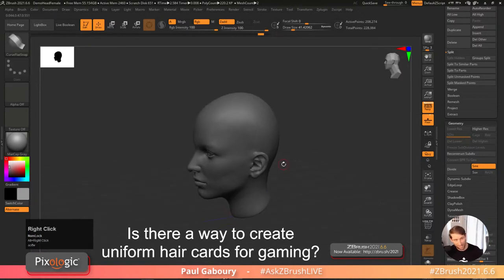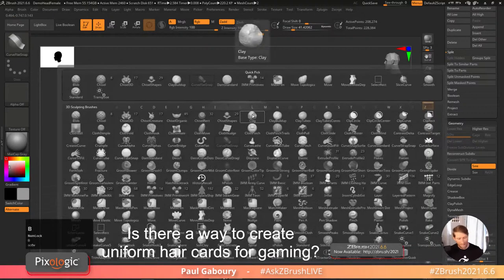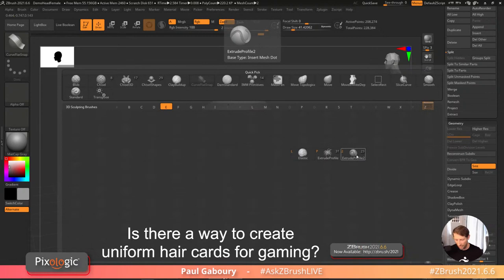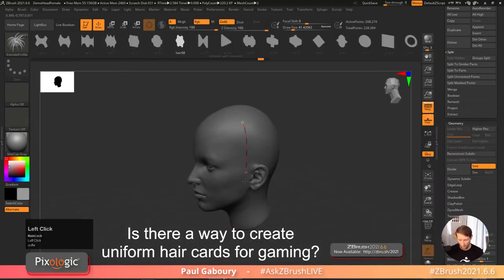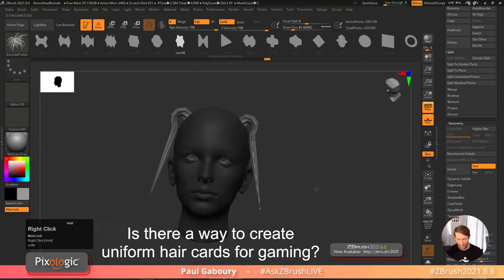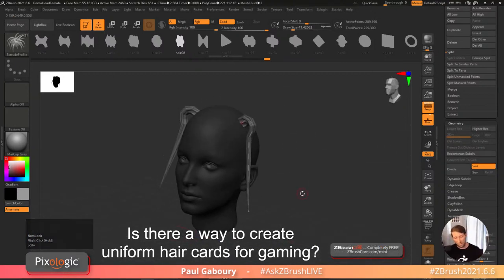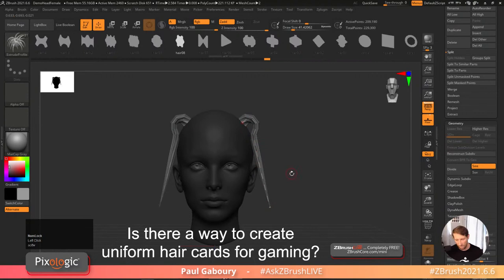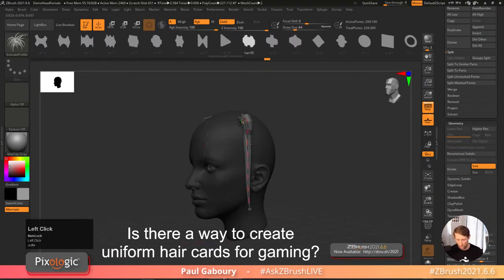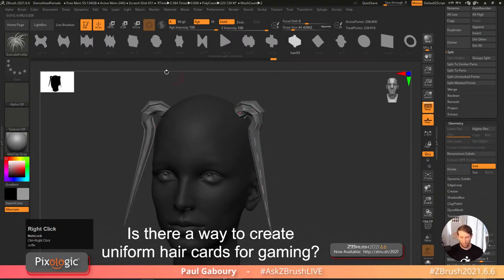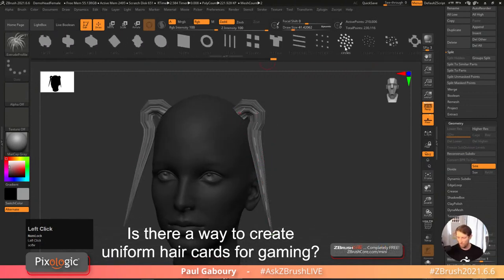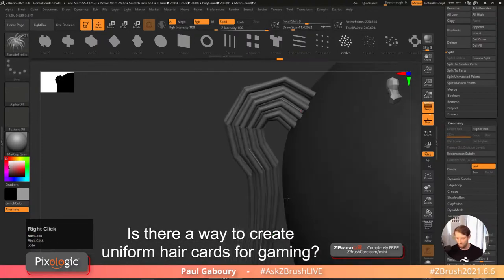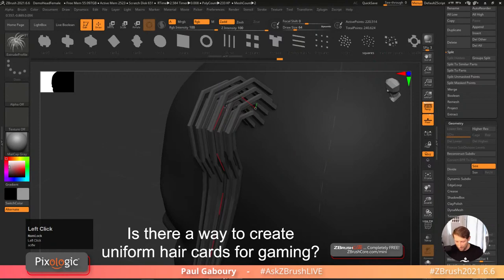Where this now comes in really handy is something like this: now you all have the ability to look at two things. One of my favorite brushes is the extrude profiles, right? This brush, if you look, is now doing this already automatically. So if you're a person that's trying to make hair for 3D printing, this makes more sense to you, right? And you see that it's kind of popping off the head a little bit. What it's doing is looking at these profiles to create the profile along the stroke, even to the point where you can grab something like circles and it looks like a bunch of spaghetti. It's spaghetti, right?